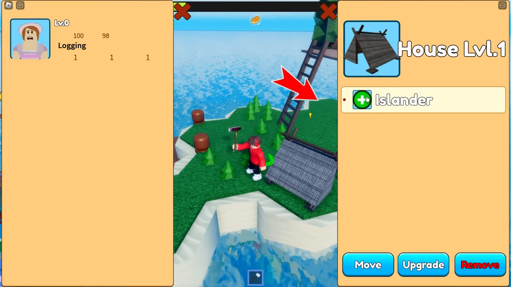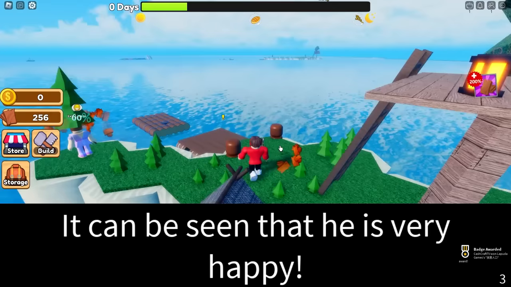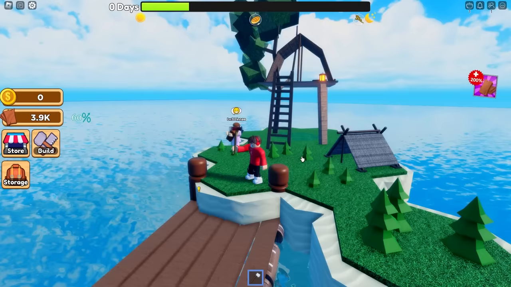I think the kid upgraded his boat. It has a sail on it. I didn't even know that the kid was here. Yeah, well, if me and Zoey are here, I'm gonna be here. Oh my gosh. There's another drowning guy. I need to go save him. All right, Mrs. Lady, I see that you're happy with your house, so I'm gonna go save this next guy and hopefully make him happy.